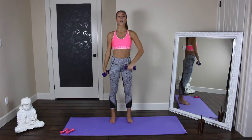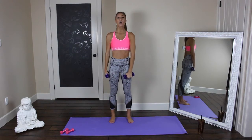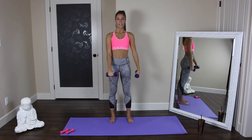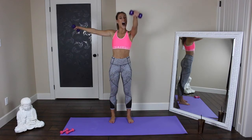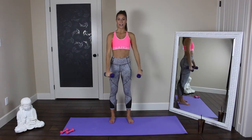Feet hip distance apart. Left hand in front of that left thigh. Right arm right beside that right thigh. For 20, 5, 6, 7. Let's go. We're going up, down, and switch. Up, down, and switch. Don't go higher than them. Just go right in line with the shoulders. You got it. And switch.